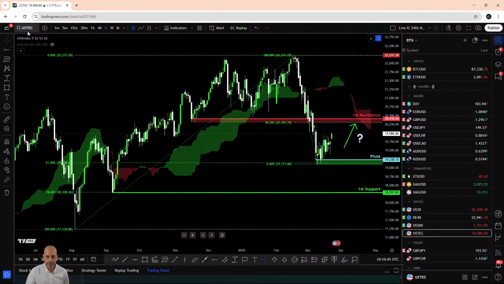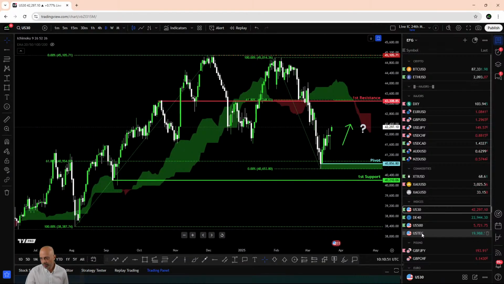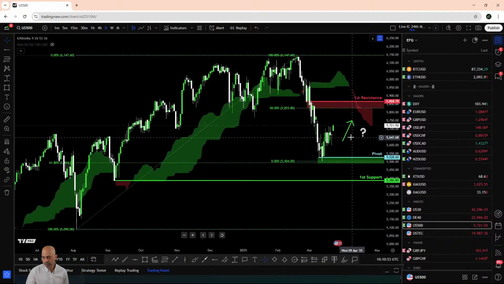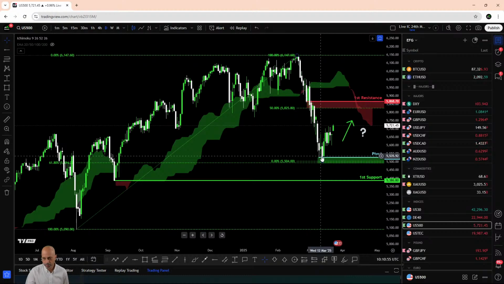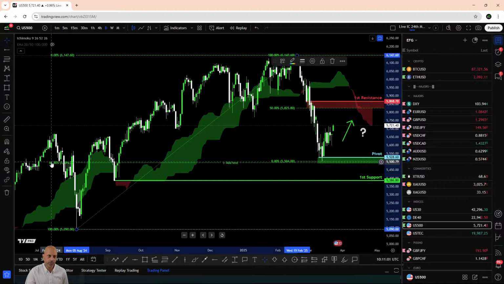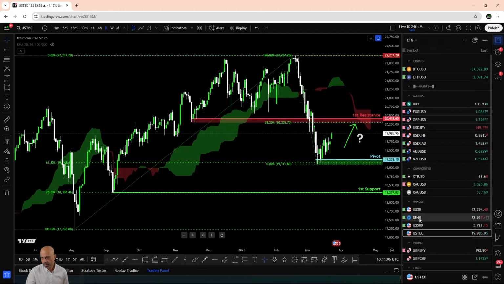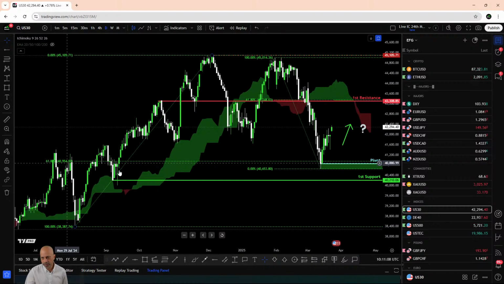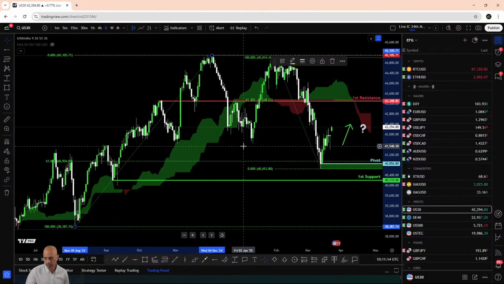Right, so the key levels here for US Tech, looking for US equities to bounce higher, to continue climbing higher, especially US 30 and US Tech. And if you look at US 500 as well, very similar price action, finding a floor at around 5,530 in mid-March, close to the 61.8% Fibonacci retracement once more, and very similar to US Tech and also US 30. All of these indices stabilizing at around the 61.8% Fibonacci retracement, otherwise known as the golden ratio.